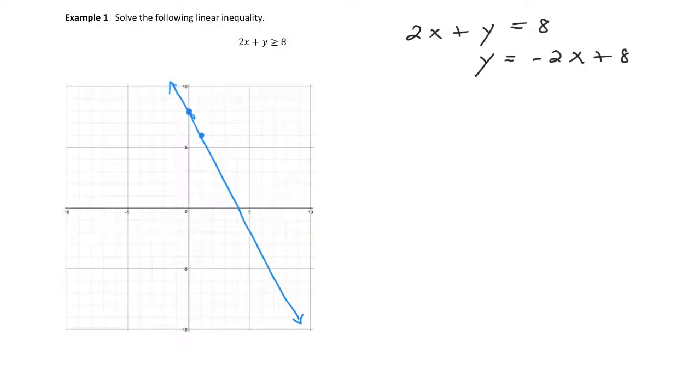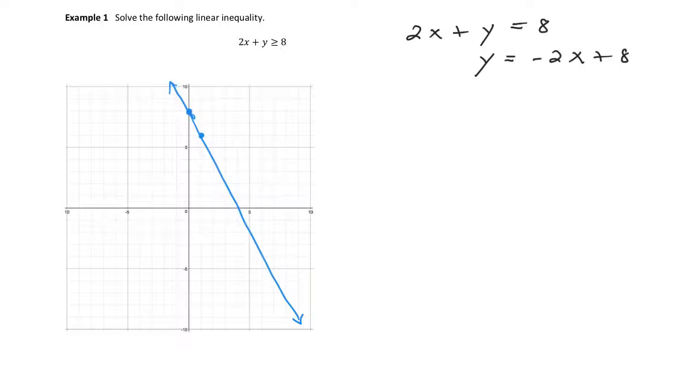All we need is to choose one point to verify this. 0, 0 is typically a really good point to use because it simplifies in the equation very well. So I'm going to choose this spot. If it is true that 0, 0 works in this inequality, that means all of the points on this side work. If it's false, that means it's not this side, and therefore it has to be all of the points that lie in the other region. So let's just check this one spot.